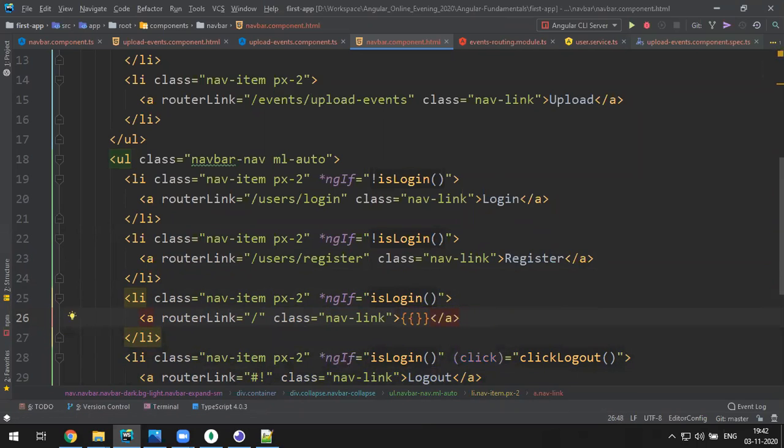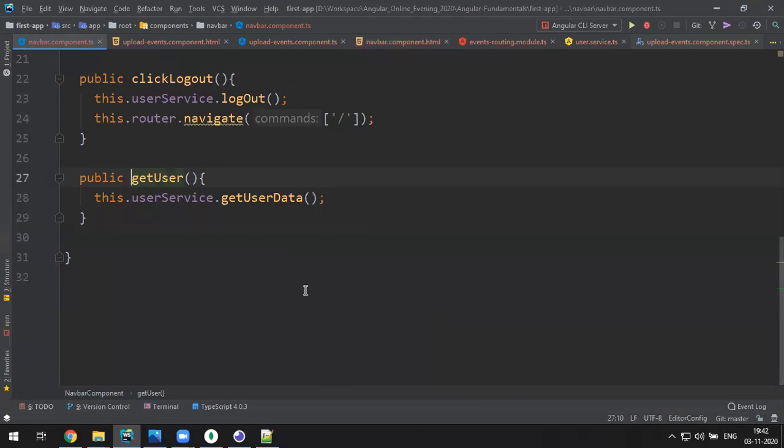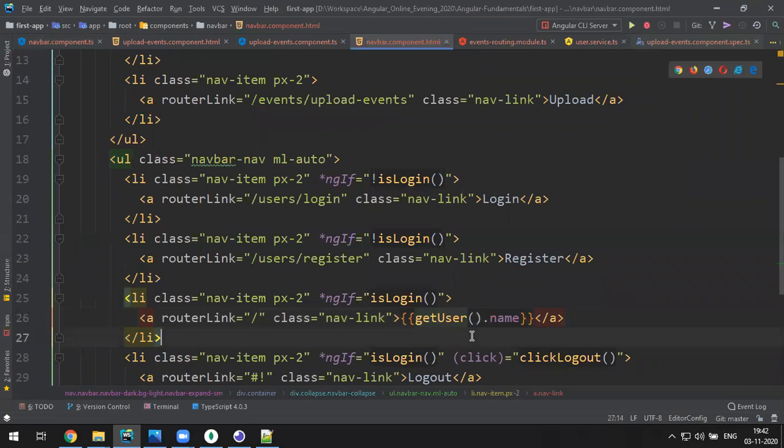Expression: getUser().name. Can I say it like this? getUser().name. It doesn't say anything. Get user, yeah, the return statement is missing. Return, yeah. So, Navin, huh? Dot name. Can I get the name of the guy?